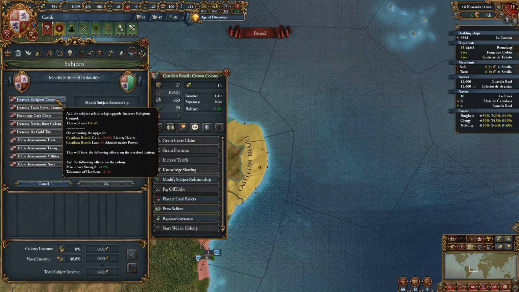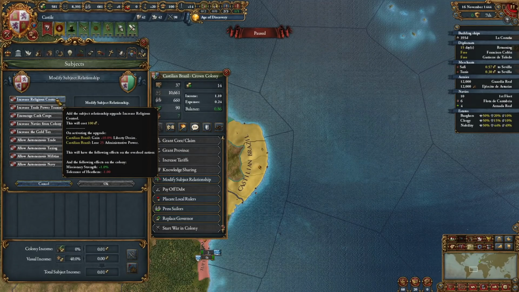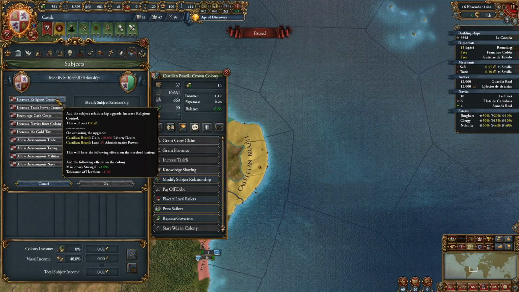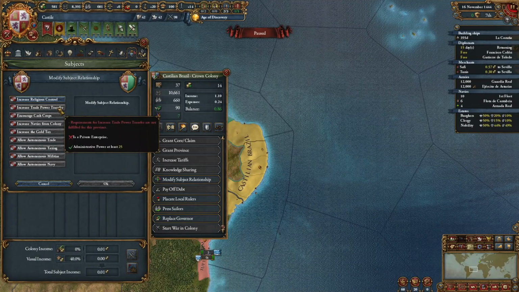The only time you should take increased religious control is if you're going for a one faith. Colonial nations don't get any maluses from having unaccepted religions, so this doesn't matter too much if you're not going for a one faith. Now let's check out the bonuses for private enterprises.